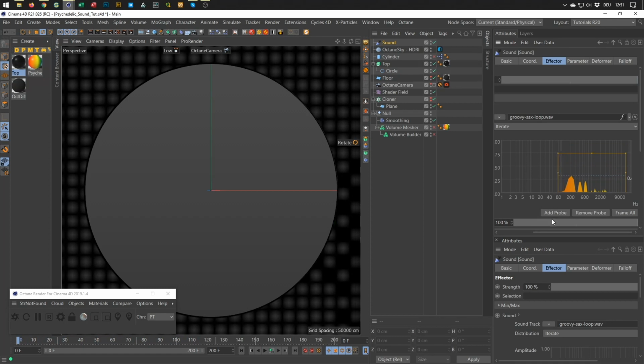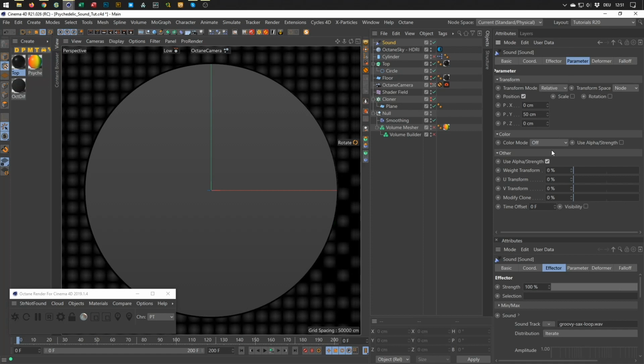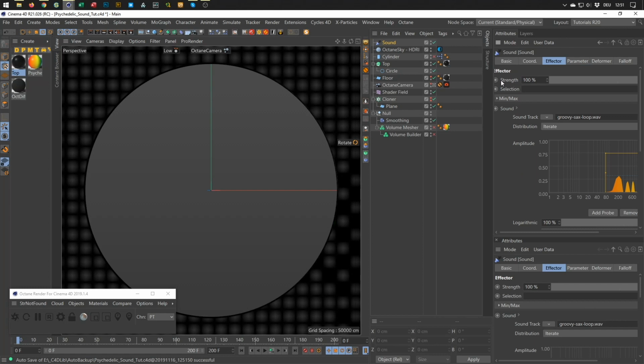Okay, and now what's important is you have to go to the parameter. In older versions, until R19, instead of this wave transform, which we give 100% here, you use the strength here.